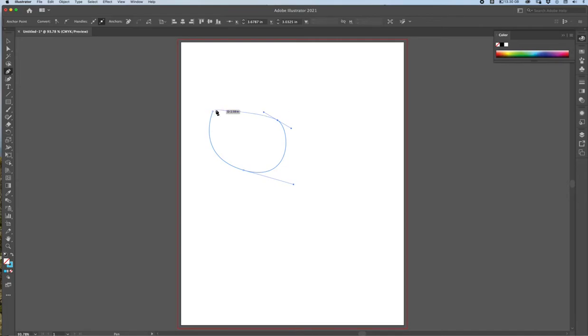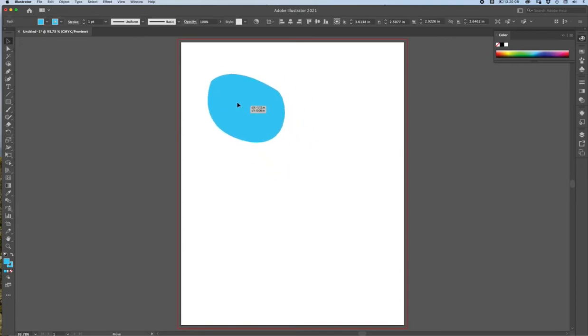So when I click onto that anchor, I'm not going to just let up immediately. I'm going to click and hold, and now I can also change the arc of that part of the line. But I do have an actual object, so I can fill it completely. And I'll go back to my toolbar, and I see that I have my fill box up front, and I'm going to click on that color, and I have a filled object. And you can see that it is an object.